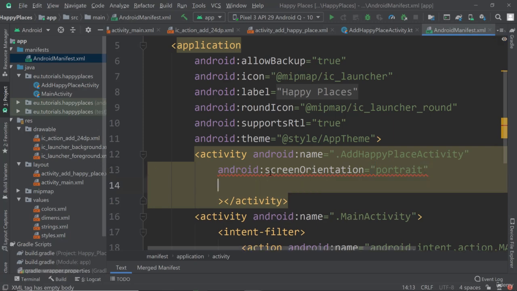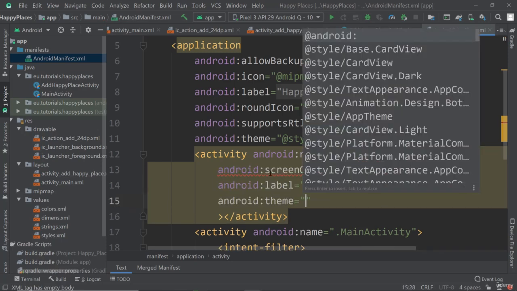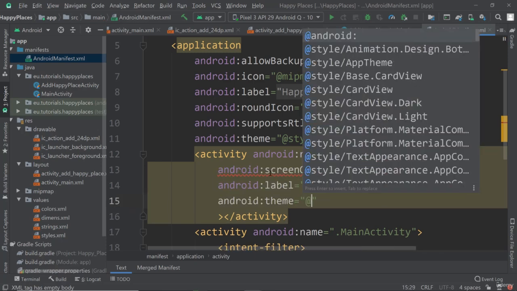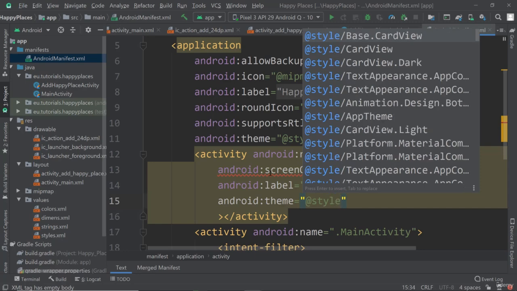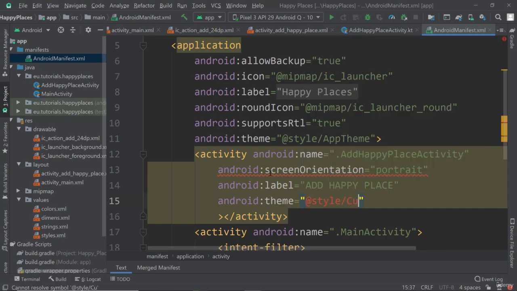Portrait. Then I'm going to add a little label here, Android label, add happy place, and the theme, I would like to use a certain style here, add style, and here I would like to use a custom no action bar theme.